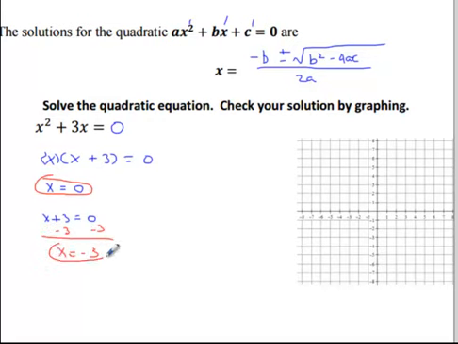Now if I were to graph those two solutions, and I know this isn't checking the solution, but I'll bring up a graphing calculator to check it. Then it has to go through the origin and through negative 3. So here's one way we could graph sometimes, if you already know your roots and you want to find your axis of symmetry. Well, these are 3 apart, so you're going to go halfway in there, because I would have reflected one of these points over a line. That would be right there. So my axis of symmetry would be here.